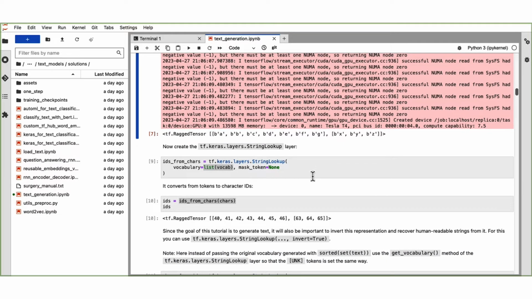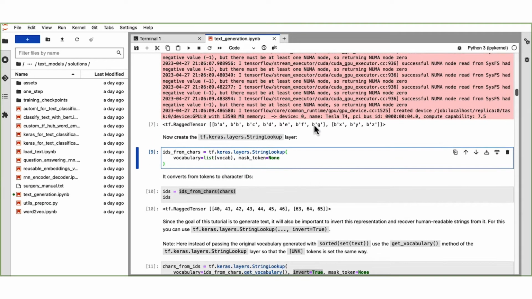A neural network cannot consume the characters immediately. We need to transform that into numbers. So we need to simply map each of the characters to a given int.